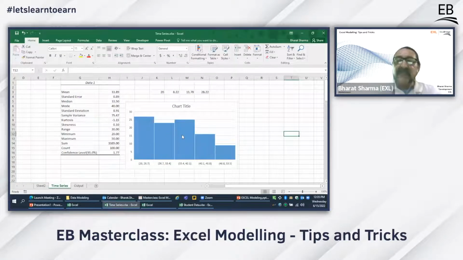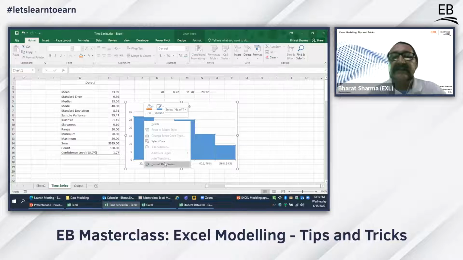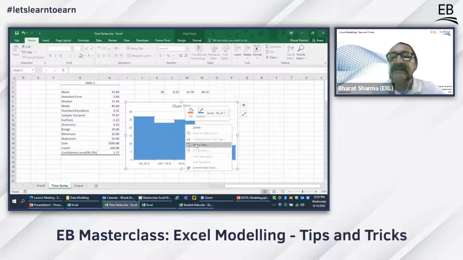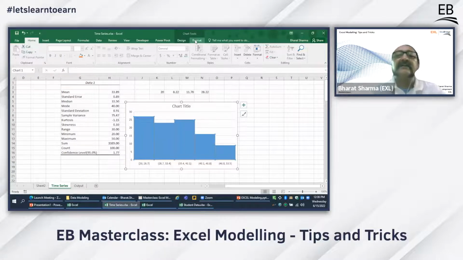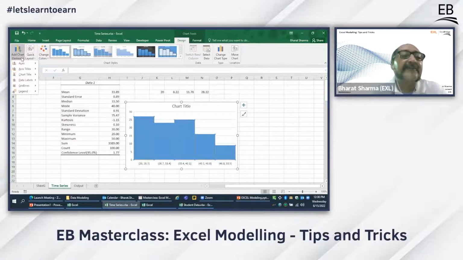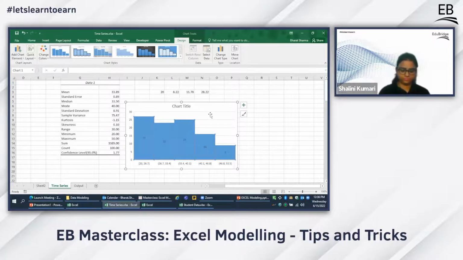Okay, so this doesn't look like a bell shape. This says that between 20 to 26.7, I've got the maximum number of data points.